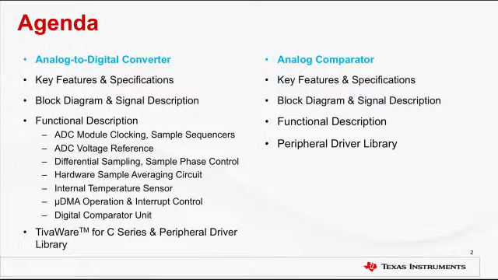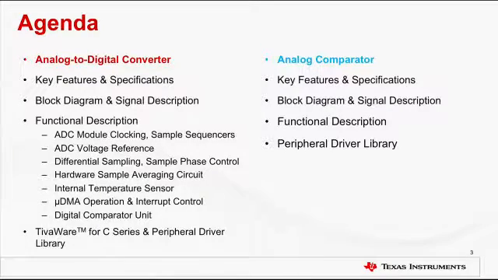In the end, I'll also introduce the new Tivaware for C-Series software and how you can use it to jumpstart embedded software development with TM4C123X devices. So by the end of this presentation, you will be familiar with the key features and specifications of the new analog to digital converter, digital comparator, and analog comparator on TM4C123X family of microcontrollers.